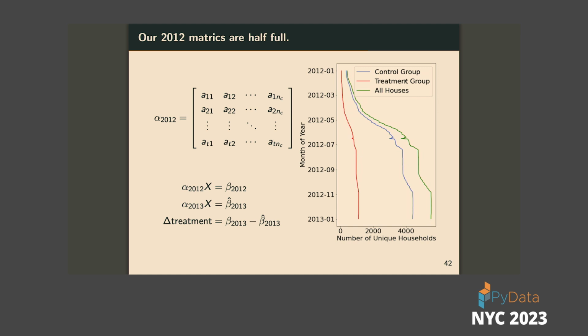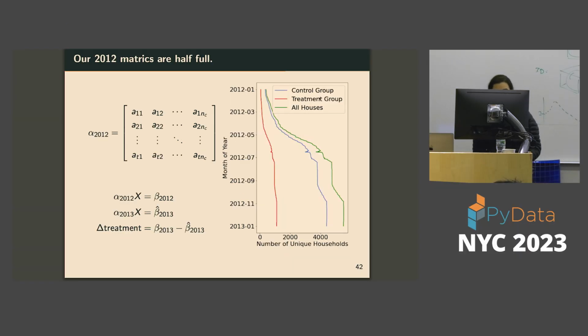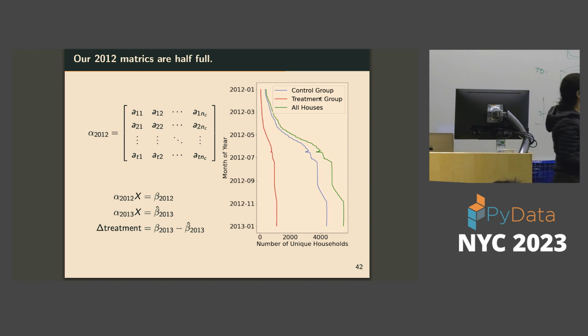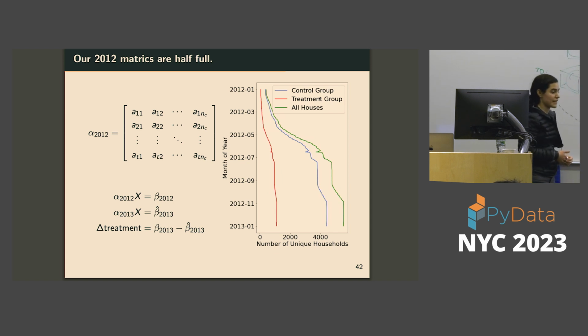So let's go back to the onboarding process. As 2012 is going along, they're bringing in more houses into the trial. And so what this says, if we parallelize these two pictures, is that your alpha 2012 matrix is half full. And that's also the case for your beta 2012 matrix. This poses both computational and robustness issues. If I'm going to learn my group mapping from two matrices that are actually half full, that's not going to give me a robust mapping. So there are some ways around this. I'm going to pose a couple of paths forward and then take one path forward.